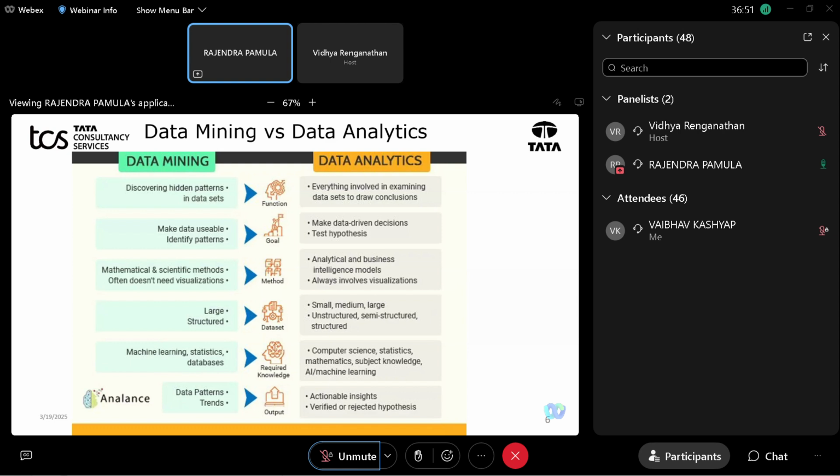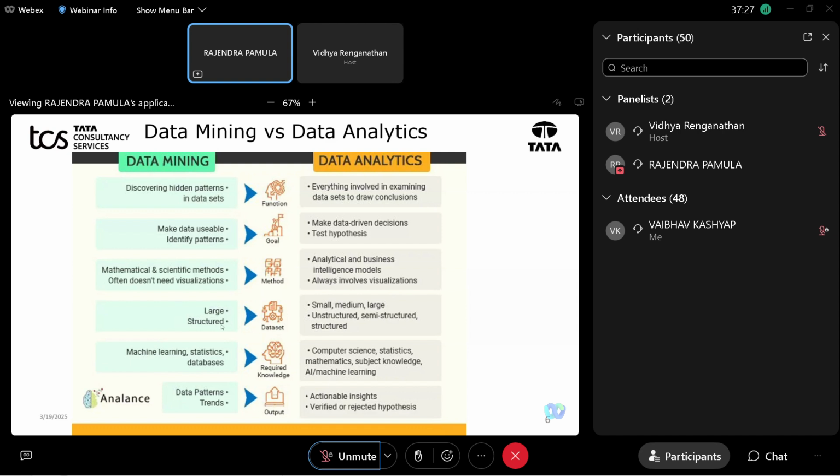The growth of the data. These are the conclusions that we are making. Okay, this is the growth of the data that is analyzed in terms of business intelligence models. We present them in the form of visualizations, whereas here we explain the method in terms of scientific reasoning, and here we show the results in the form of visualization. That is the difference between data mining and data analytics.